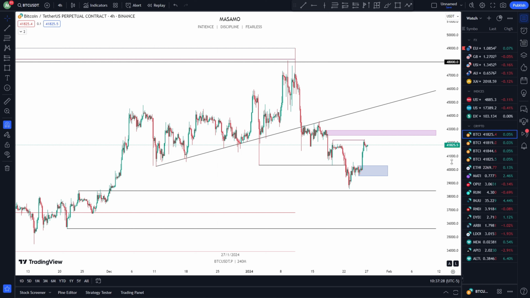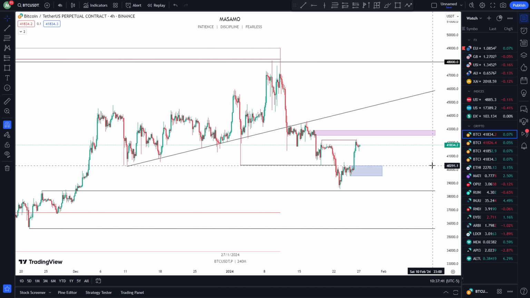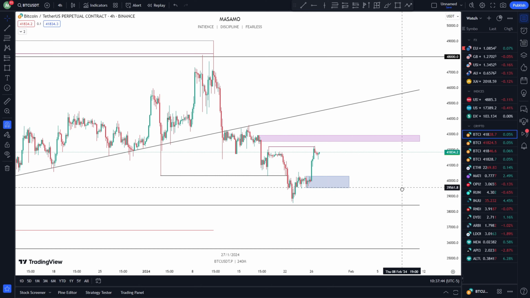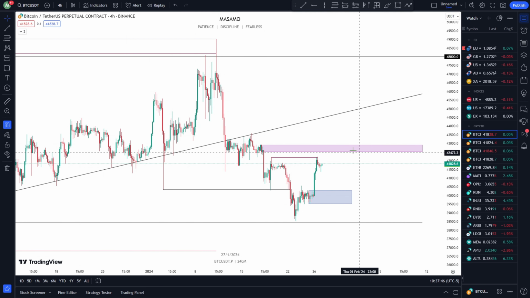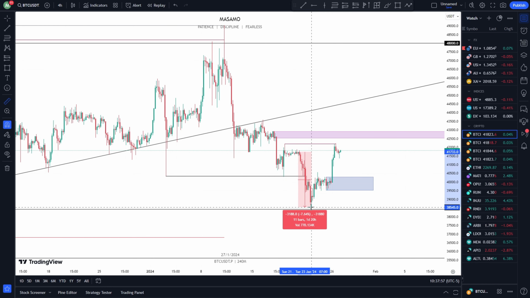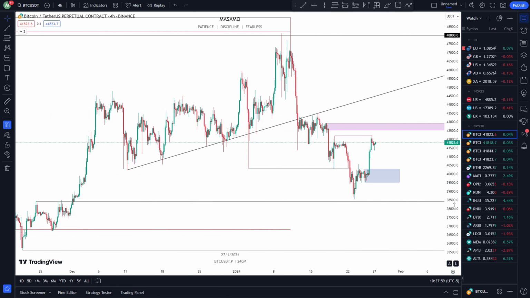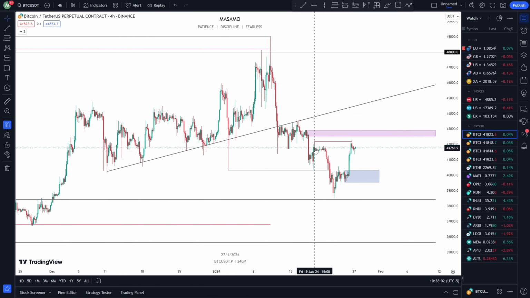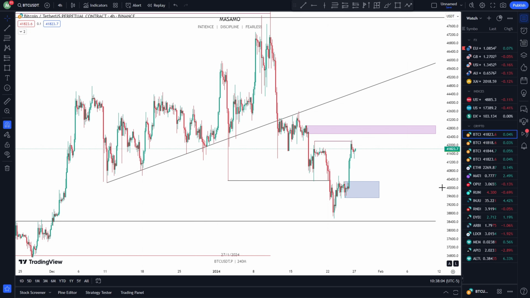So, this is Bitcoin on the 4-hour time frame, and from my last update it's been like 4 days, so some things have changed and I want to share them in this video. In the last video my plan was to short from this resistance area, but since then we did a drop. Let me see, it was around a 7.5% dump, and this movement right here invalidated my short entry.